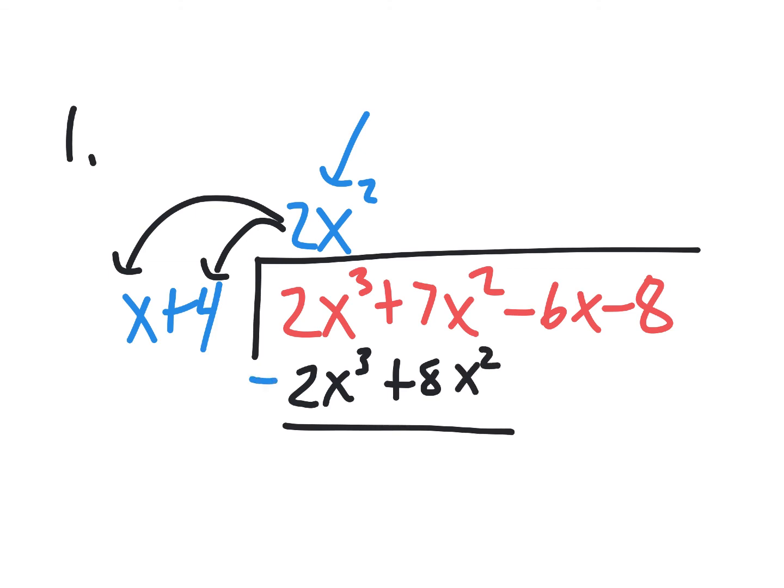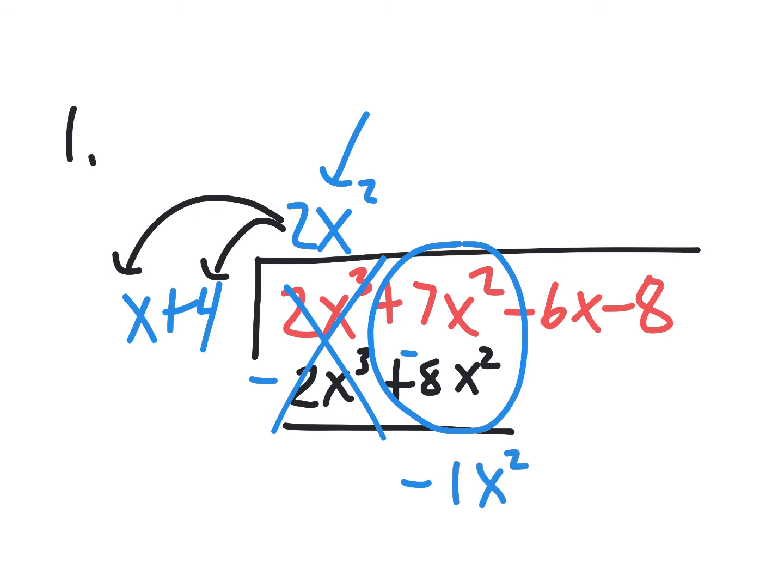Now I do the opposite game. This is canceling, which is what I always need to happen. Otherwise, I'm not doing it right. But then there's usually something left. These two together make negative 1x squared, or just negative x squared. And that tells me what to put here. I know whatever I put here has to be multiplied by x, and it has to be negative 1x squared at the end. So I could say negative 1x, negative 1x times x, negative 1x squared.